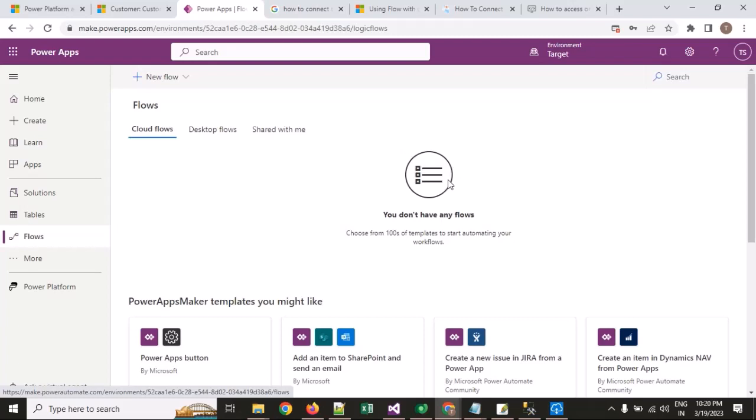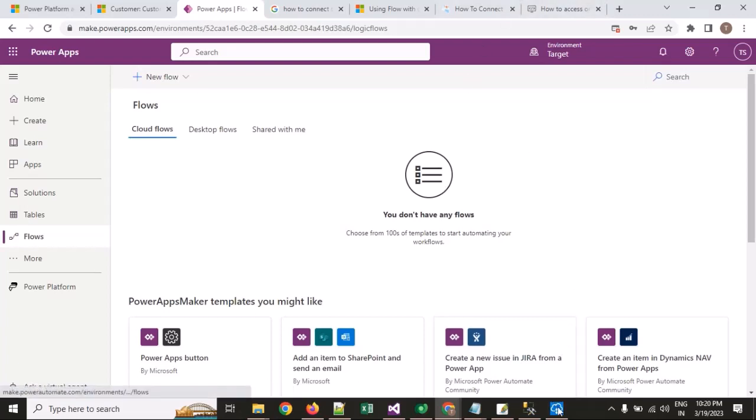The data gateway will be installed on your local machine and will connect your legacy server to CRM. How? Let's discuss it.